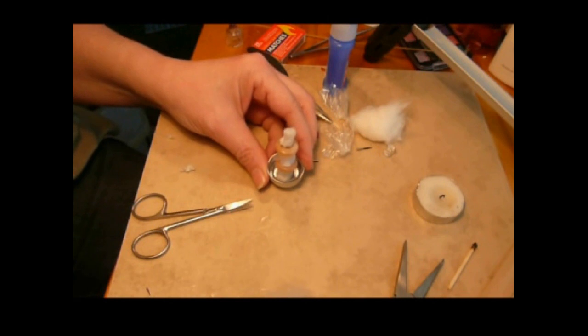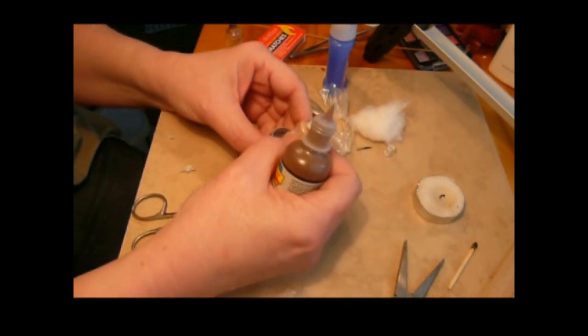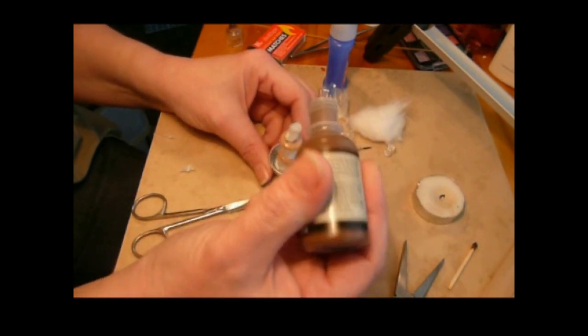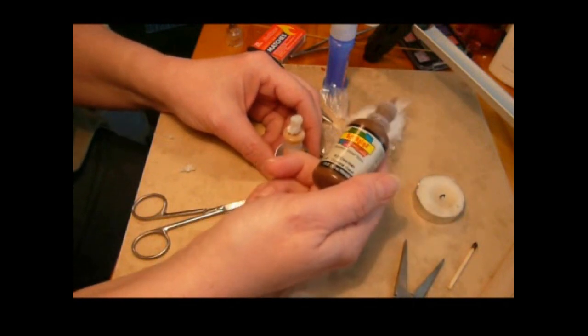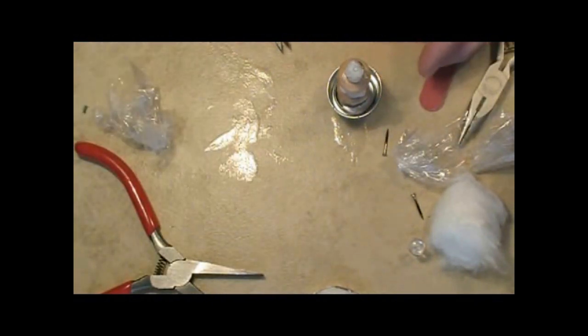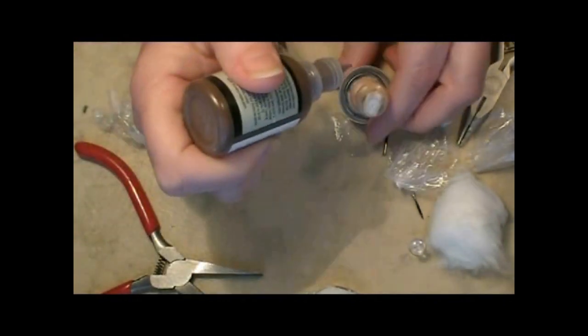Alright, we are going to start. I've been debating and changing my mind all night: do I just start at the top or the bottom? I think I'm going to start at the top. So this is Scribbles 3D paint in hot chocolate. This makes the best chocolate. I'm just going to make sure there's no air in it. Okay.